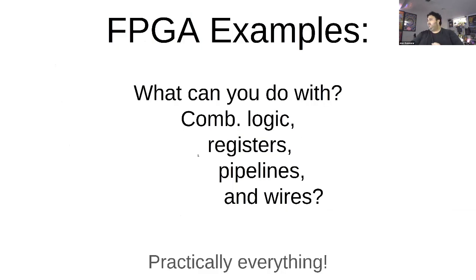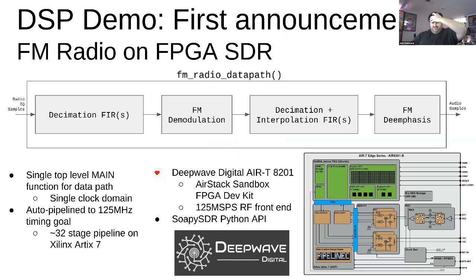All right, so we've gotten through kind of the basic features, and now I want to talk about actual things implemented in hardware, some fun that came out of this. So yeah, what can you do with these combinatorial logic registers, pipelines, and wires? Well, everything. And again, thank you folks for all being here today. You're the first to hear about this fun project.